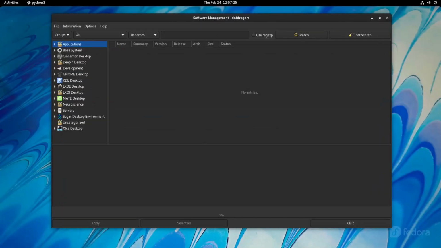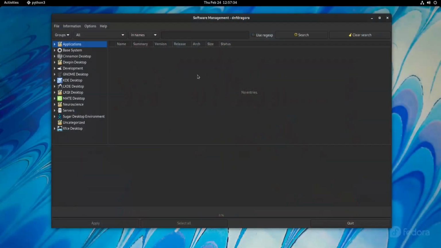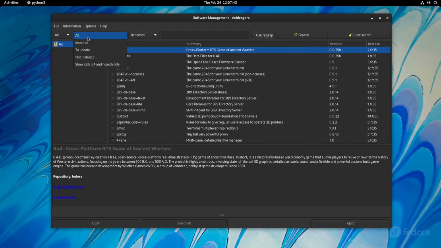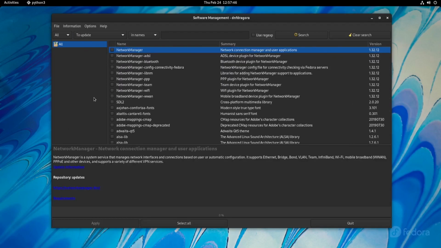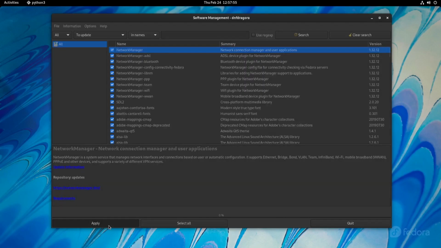One last thing that I would like to mention here is Fedora has this tool called DNF Dragora, which is a fantastically stupid name, but it is a graphical update manager, much like Linux Mint has their update manager tool. While I wouldn't say this is the best tool out there, since the UI is a little clunky and not the most intuitive, it is much better than nothing, and it allows people to use a GUI if they prefer to avoid the command line.